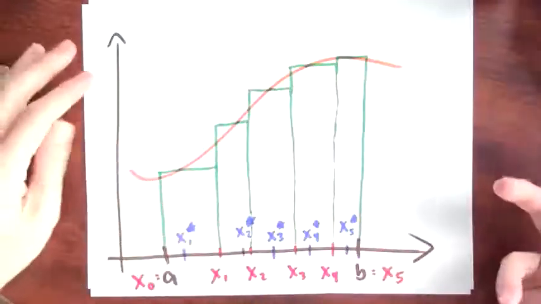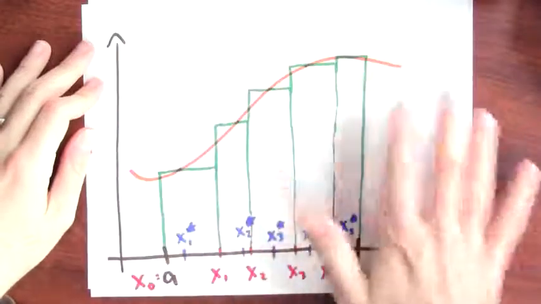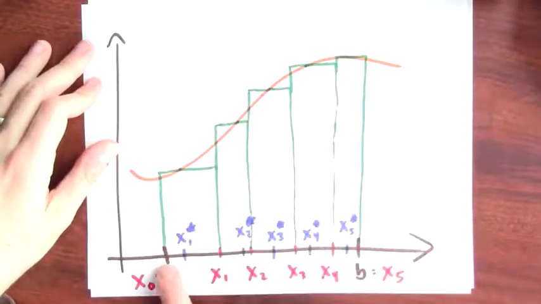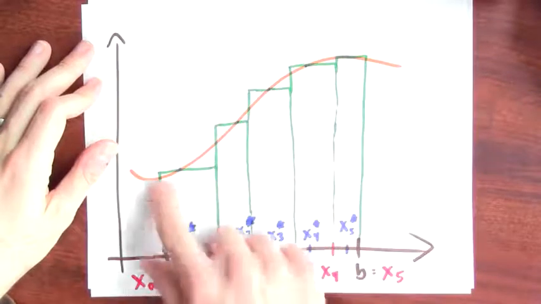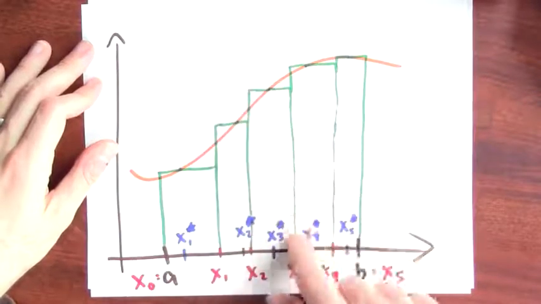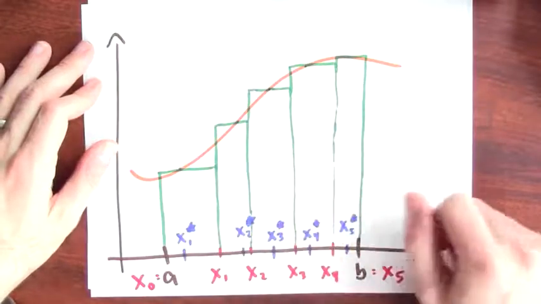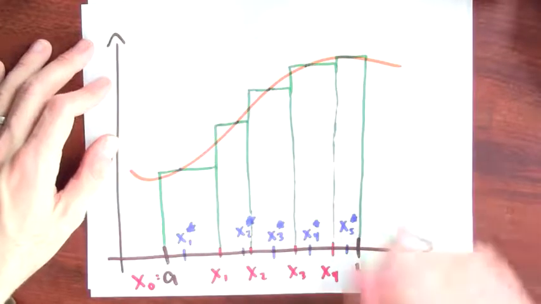So what's the procedure for setting up a Riemann sum? Well, it's really a multi-step process. Here's a picture that summarizes the whole story. I'm trying to calculate the area under the curve between the points A and B, and I'm doing that by approximating the curved area with these rectangles, and I can, of course, calculate the areas of these rectangles and add them up. But what's the first step?